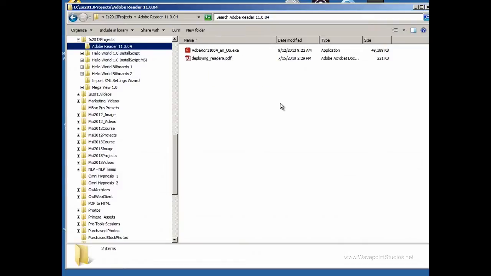The way to extract this is you need some command line switches. I went to the Adobe website and found this document. It's a couple of versions old, but they don't seem to have an updated document around. If you look in here at the command line switches for Adobe Reader for extracting the files, I tried it and it still works with this later version. So that's why I'm including the document here.